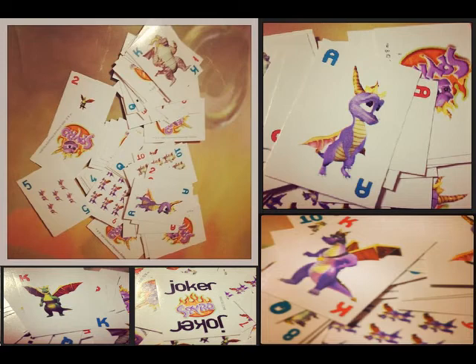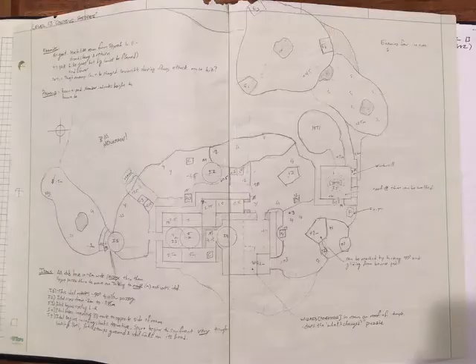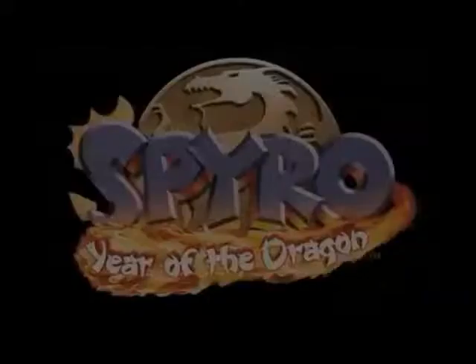Michael John, game designer, found a binder of macro design work from Spyro 2, including hand drawn versions of the maps and level notes. These were found in their ex's closet and were believed to be lost. The third installment to the Spyro trilogy, Year of the Dragon, would be the last game developed by Insomniac before they jumped ship to another franchise by the name of Ratchet & Clank.